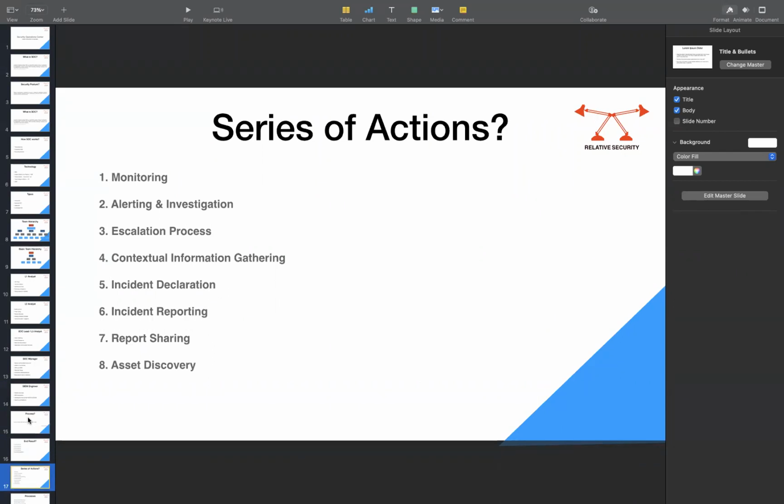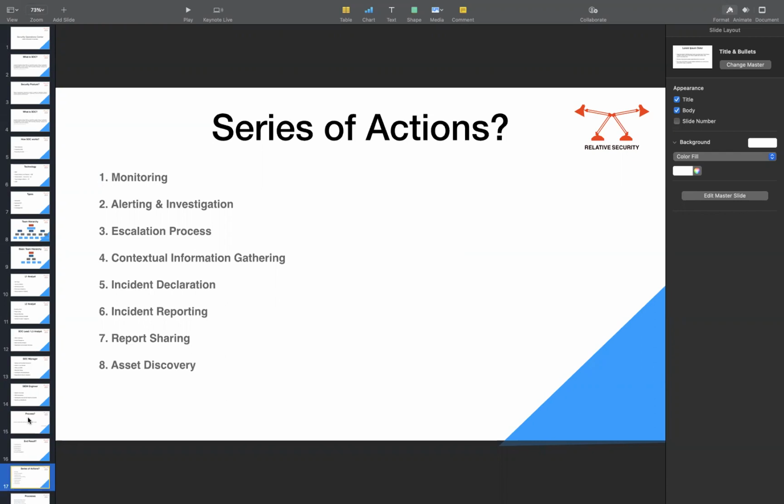That would be the monitoring, alerting and investigation, and escalation process. How exactly is an alert going to be escalated from L1 to L2 and L3? Who is responsible for what? What is the part of the L1? When exactly is he going to say, okay, this is the part where I have the right to escalate it to the L2? How does L2 decide whether it should be rejected or escalated further? These kinds of things are defined in your processes, that's how important it is.